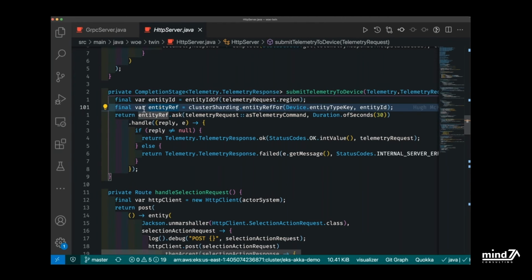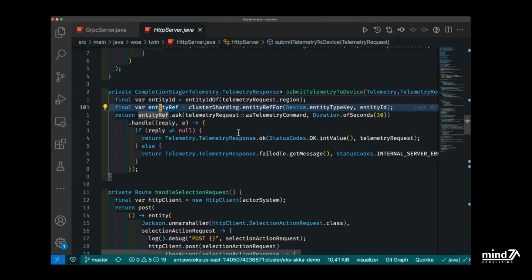I build what's called an entity ref, which is kind of like an entity URL, using some APIs from Akka. And then in this one line here, I say entity ref dot ask. That dot ask is saying, I want to send this object as a message to a specific entity somewhere in the cluster. This is all I have to do.